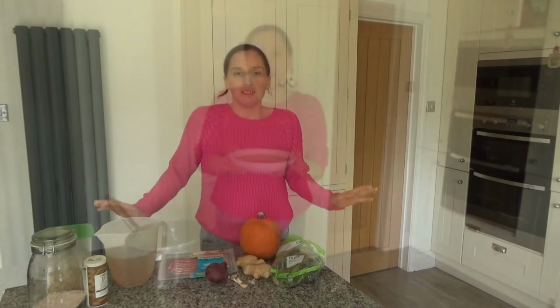And now I'm going to share with you how to make my delicious bacon, pumpkin and coriander soup. As I just mentioned, today I want to share with you how to make my delicious bacon, pumpkin and coriander soup. Now this recipe is really easy to make and I love this time of year because it's time for pumpkins to grow.